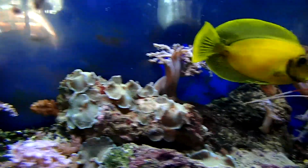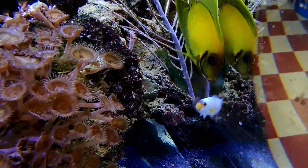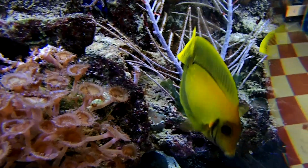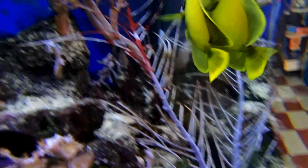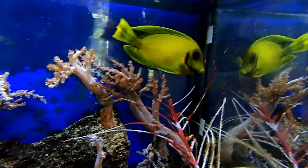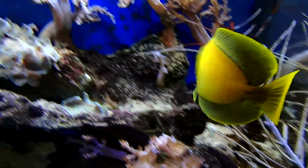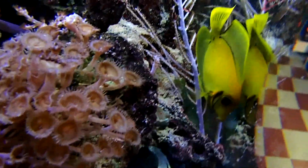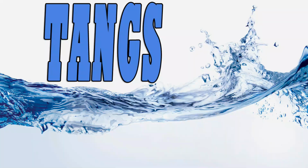One thing you have to know about these fish though is that mimic tangs will lose their mimic colorations as they age. When you introduce it into your aquarium, as time goes on, it will age and lose its colorations and go into darker, browner hues with a little bit of red tint on the ends of the fins, and the rest of its life it will stay that color. It will not go back to the mimic colorations.